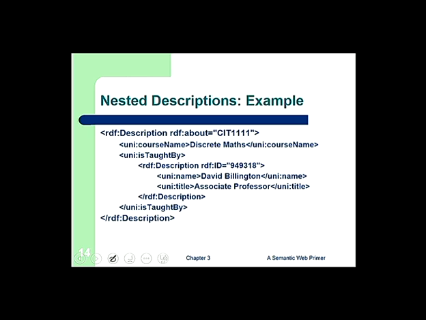For example, here I can make it even more explicit. This course is taught by, and now I have nested another description inside it. It is taught by resource 949318, whose name is Billington, whose title is Associate Professor. So now I have nested this description inside the larger description.